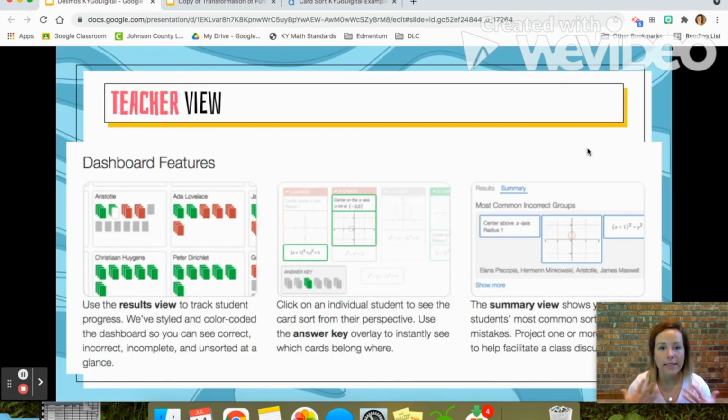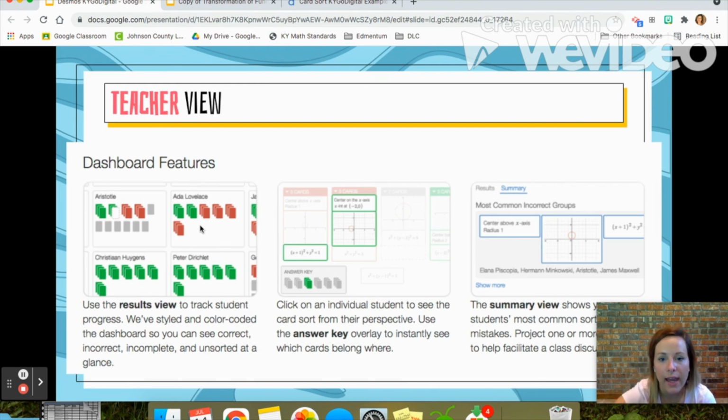Okay, so when you're on the teacher view of things, here's what you're going to see. Like I showed you in that picture before, you can use the results view to track student progress. If it's green, it's good; red, they need to go back; and then you can also see incomplete, where they've got these other cards that haven't been matched anywhere. You can click on an individual student. So let's say I wanted to take a look at what Ada was matching exactly.